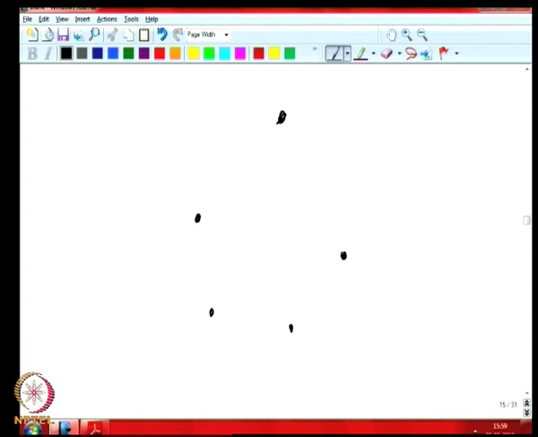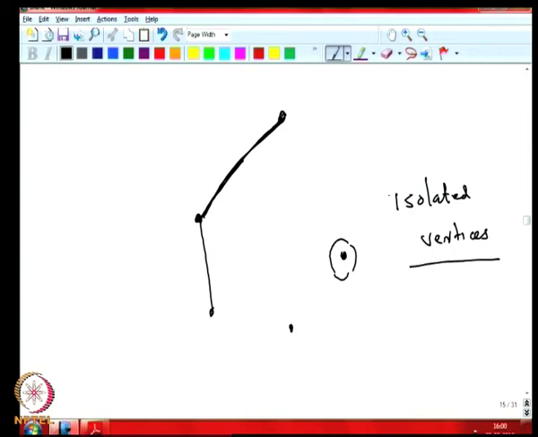Now, a two-way road means just an edge. So, if you are drawing an undirected graph, an undirected edge means you can go this way or that way. Direction is not important here. And we want to draw these edges, these are the roads, right. But the only condition is that it should not happen that no road goes to a village. So, we are creating a graph here, but making sure that there are no isolated vertices. Isolated vertices means the degree of the vertex in the graph is 0, right.